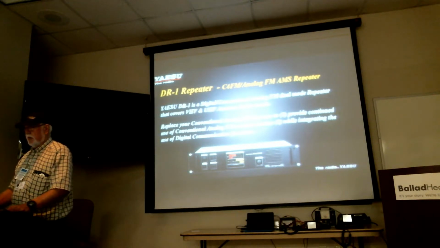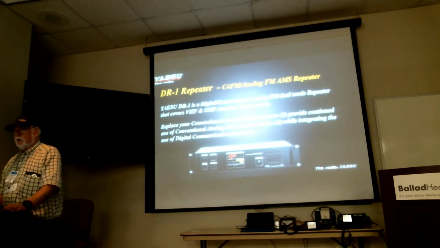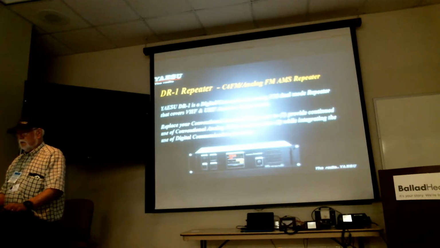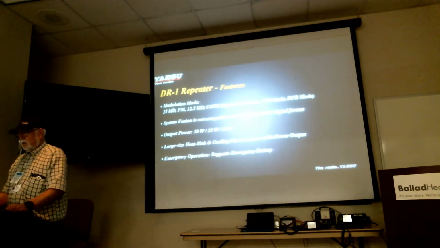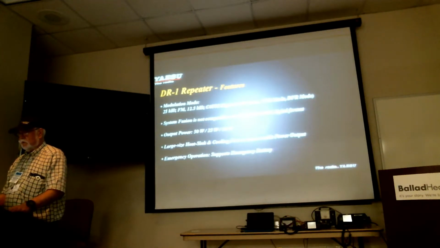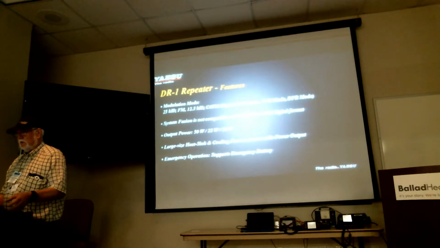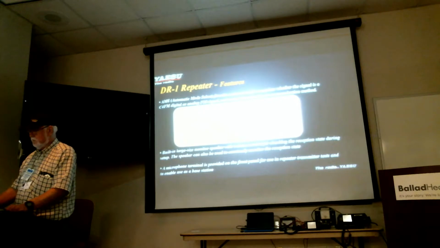Now, the club has a DR2 repeater. Is that right? Yeah. Okay. It's a little bit more advanced than the DR1. I don't think this presentation even discusses the DR2, but the DR2 will duplicate the DR1's functions. The modulation mode: 25 kC FM, 12.5 kC C4FM, and that's also in VD mode, VFR mode, and DFR mode.